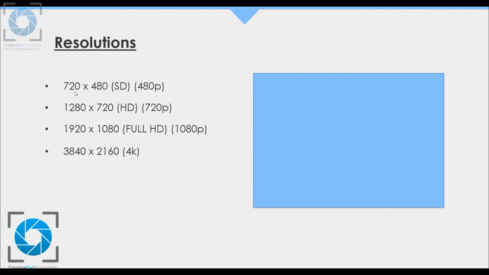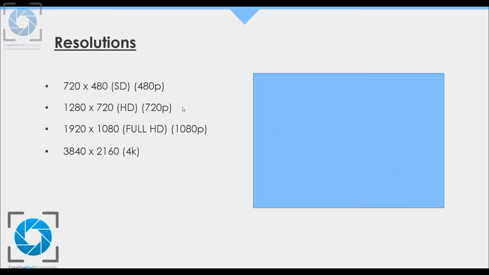Right, so let's start off with the first resolution, which was the standard definition or SD, which is 720 pixels wide and 480 pixels long. So if you have your screen or your monitor, wherever you're seeing your video, these resolutions just mean that this is, for example, 720 pixels wide and 480 pixels long. And if you multiply these two numbers, that's how many pixels there are that you're seeing basically.